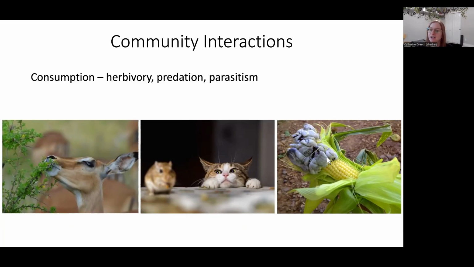This is the fungus ergot, so it is in the Huitlacoche family, and it causes what we call corn smut. So this fungus has infected these corn kernels and grown these giant tumors. The fungus is benefiting because it's eating the corn, and the corn is being harmed because it's being eaten, but it's also ruining its chance to reproduce because each of these corn kernels is a seed of a next generation.